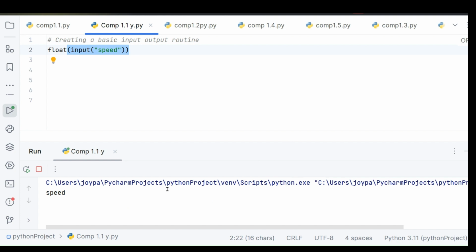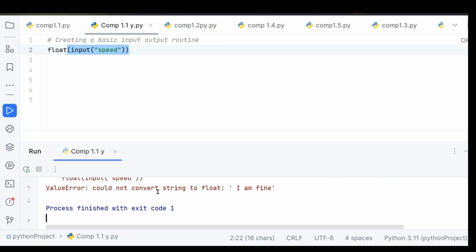So now when I type in speed, and let's say I type in I am fine, well, that's not going to work because it's only accepting numerical values, which is very important because speed cannot be how are you, it has to be a number. Now we know this, I am going to copy that over and create one for time. So I'll do that now, and time. So now the user knows what to input for speed and what to input for time. So the user is quite clear that whatever they type in is going to give us the speed or the time depending on the question they answer.